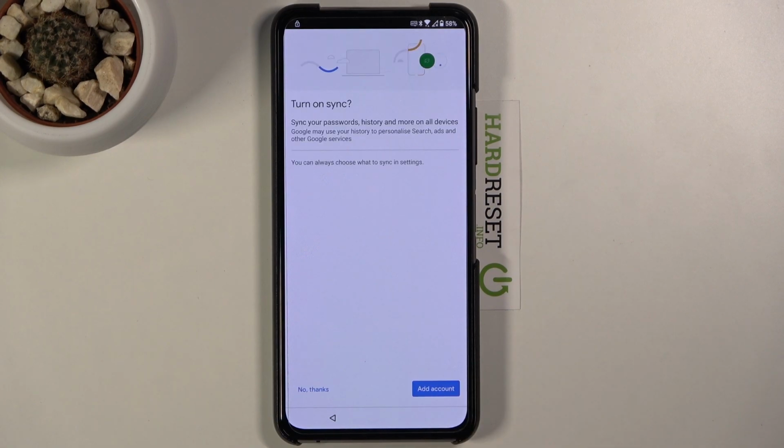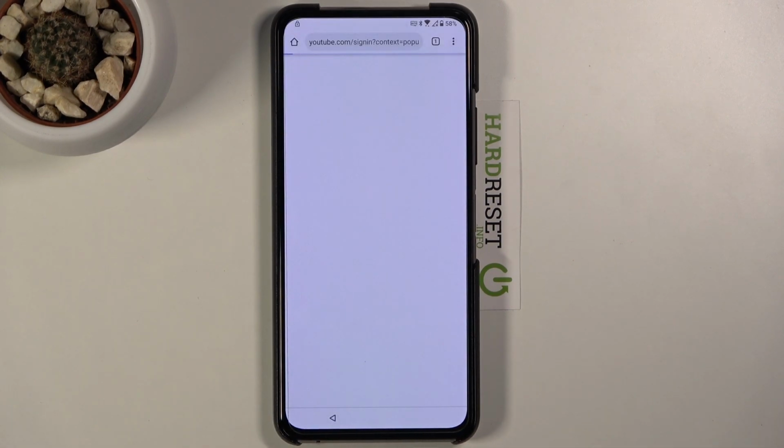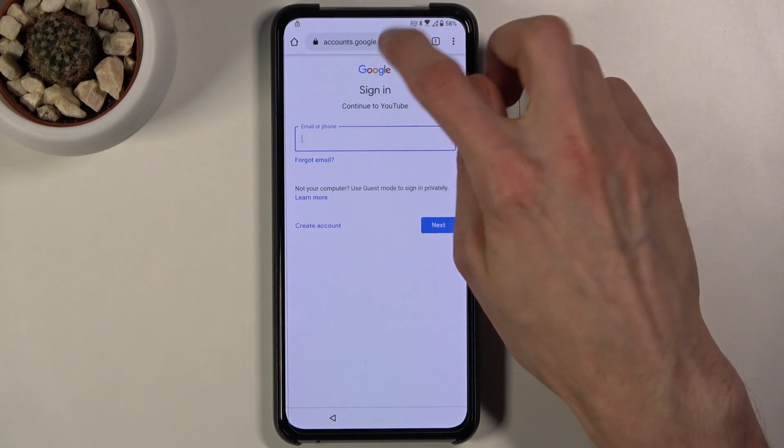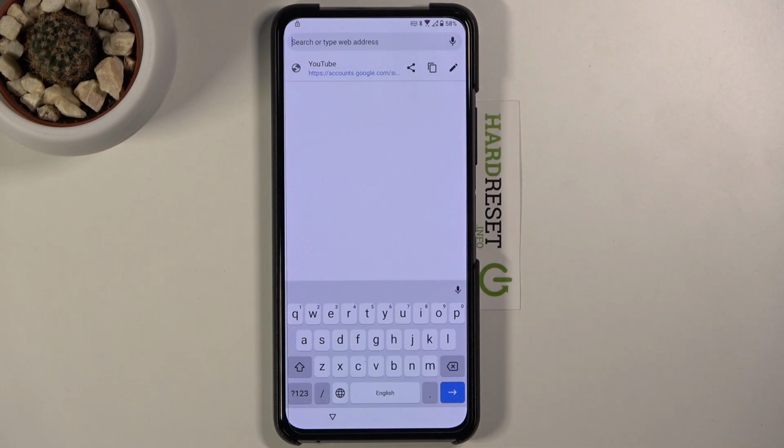From here, accept and continue, and no thanks. And then in the search bar right there, you want to navigate to HardReset.info website.